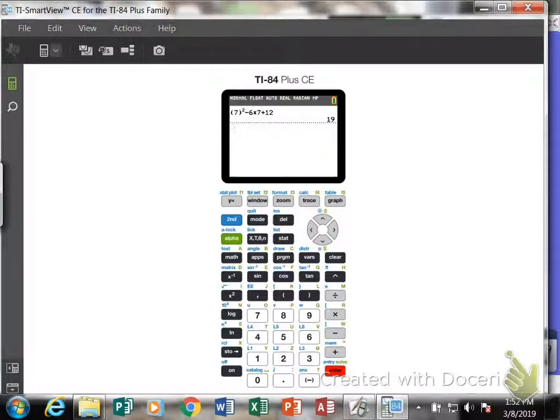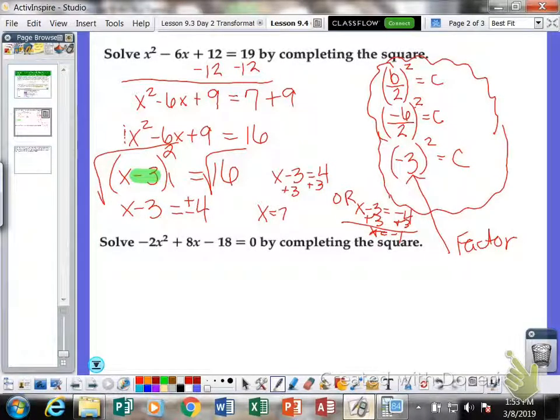And then I want to do that again, we said for negative 1, because I think right now you're going to be fine, they should all work, but there are cases where one will work and one won't, so you really only have one solution. So type in negative 1 quantity squared, minus 6 times negative 1 plus 12, and I should get 19, and I do, so I'm good to go. So always check to be sure, because not both answers are always going to work all of the time.